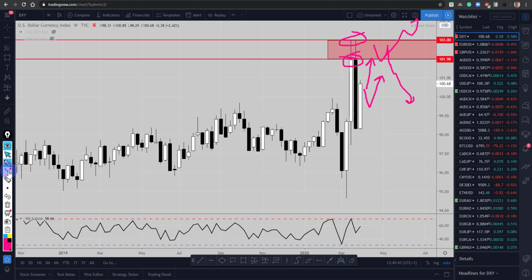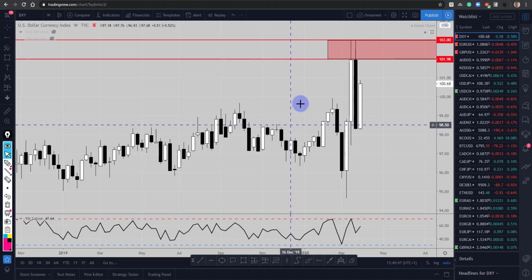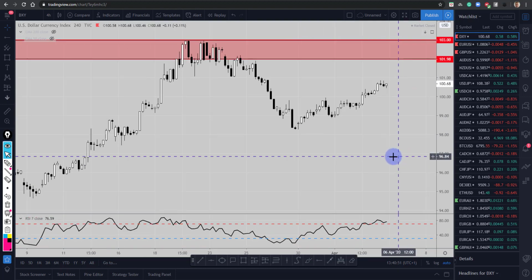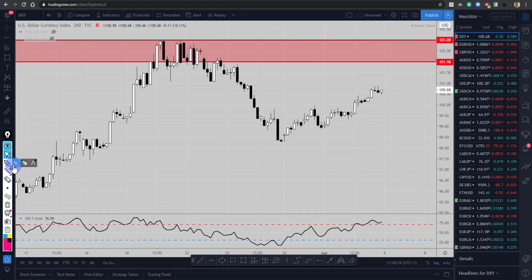If we dive into the 4-hour time frame, which is a time frame that we've been focusing on quite a lot, what's happened recently is the market broke to the upside after taking out this inverse head and shoulders pattern. Once that closed above, we've just seen the market continue to the upside. And the market is potentially putting in a high at this point because we've had 3 candlestick lower lows. So I'm expecting potentially we'll head back towards this 100 area.